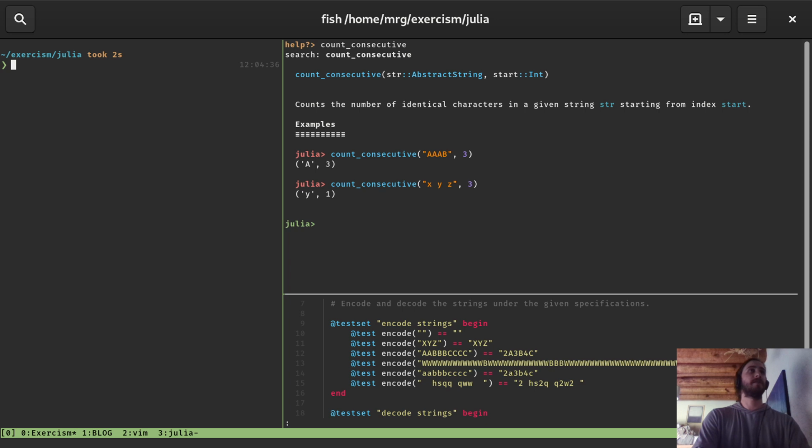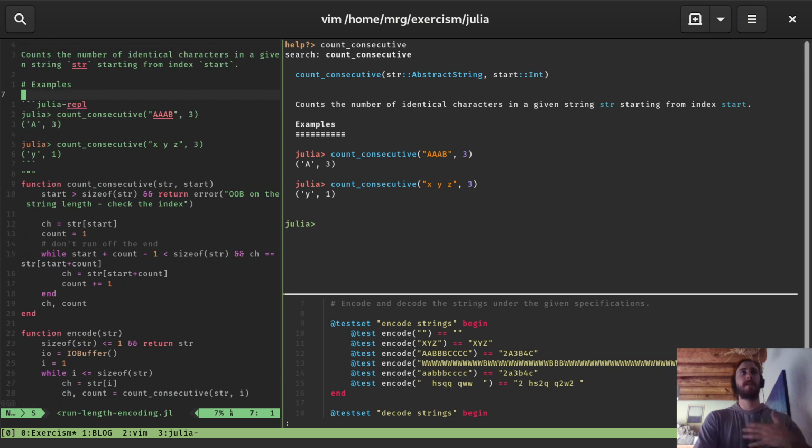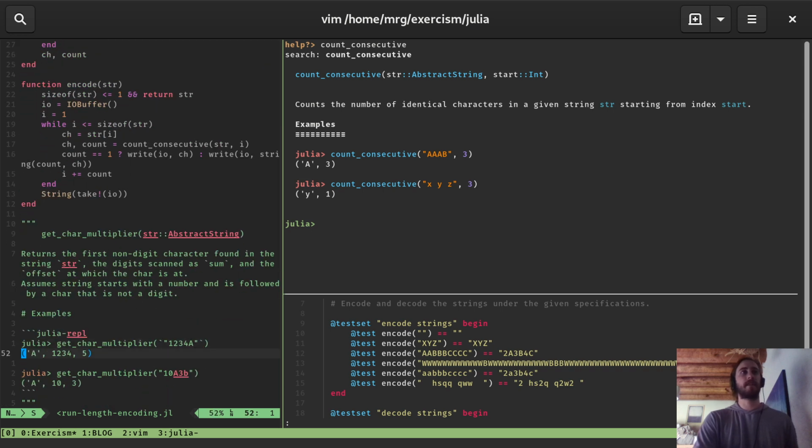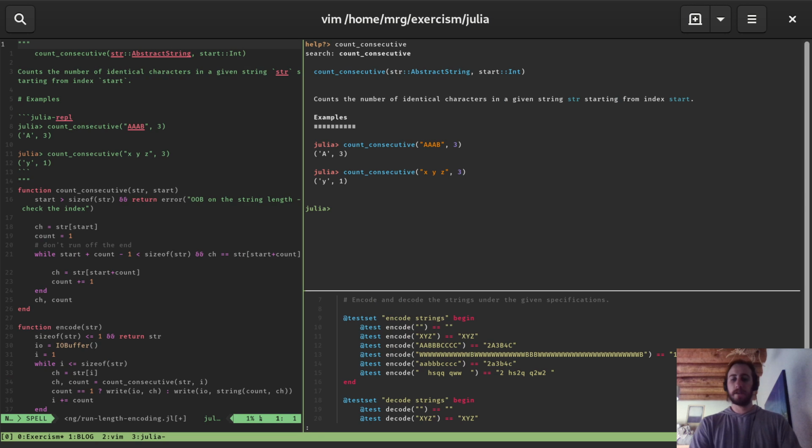And then this is why I also like tmux, because I can be here on the vim. What am I doing? Run length encoding, JL, right? So this is usually what I did when I got into the groove of this exercism thing. This was the thing that I got the most benefit out of. See, here's a silly mistake that I should have fixed. There we go. So, let's try and resize this a bit.